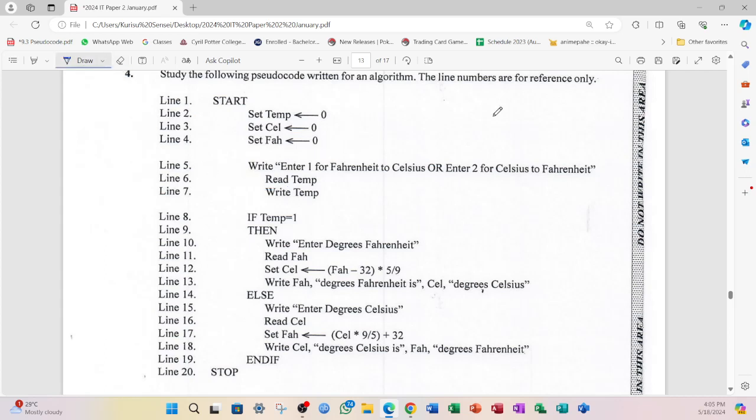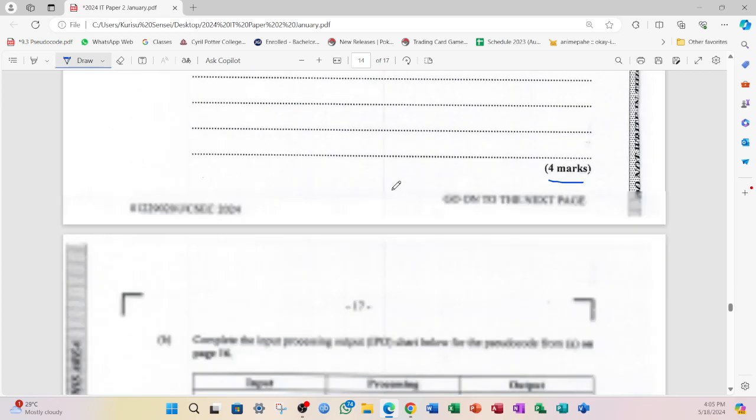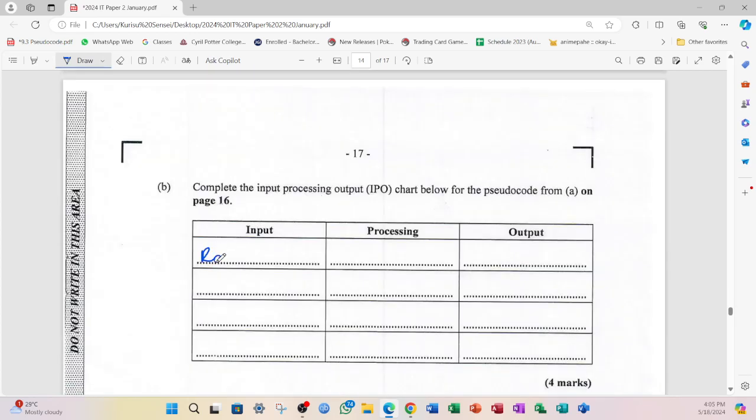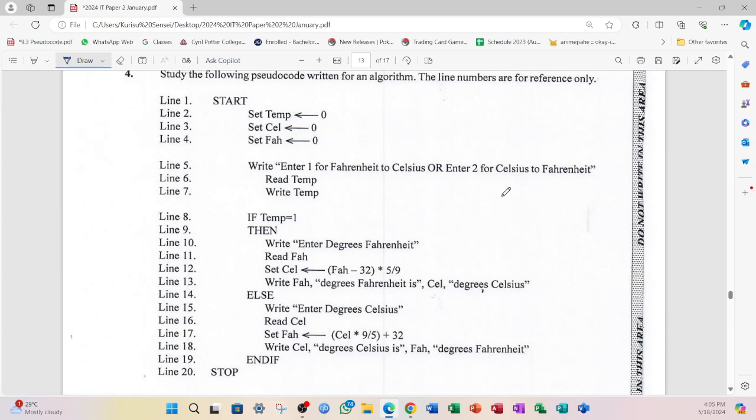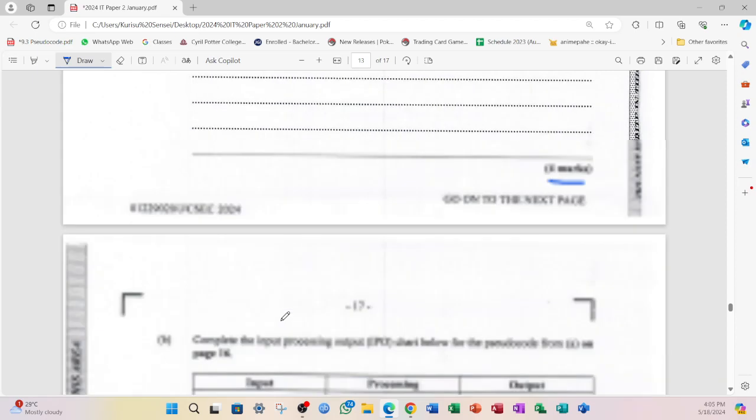So where it says to read temperature. Good. So line number 6, where it says to read temperature. That's your input. Do we have any other inputs? So it also has read for Fahrenheit and Celsius. Good. So line 11 and line 16.